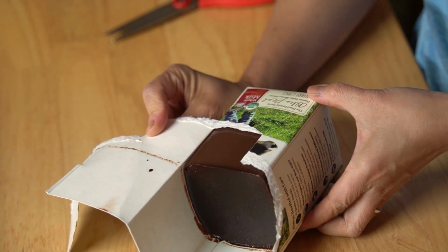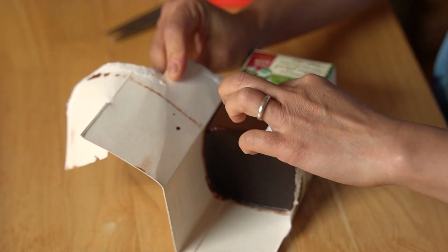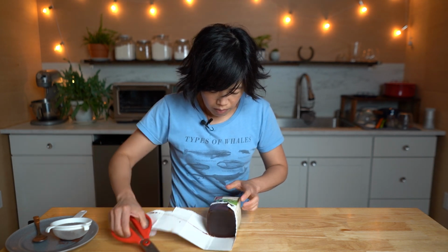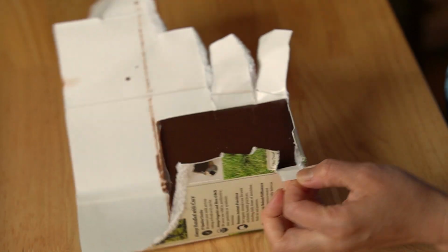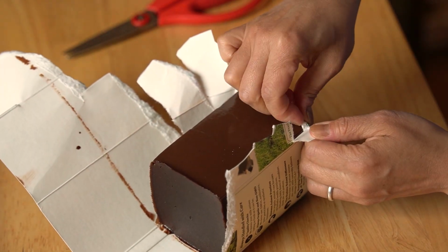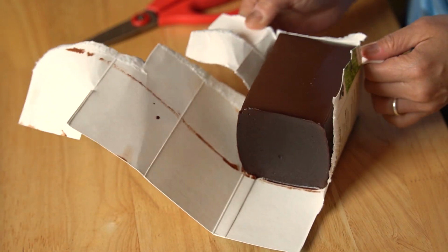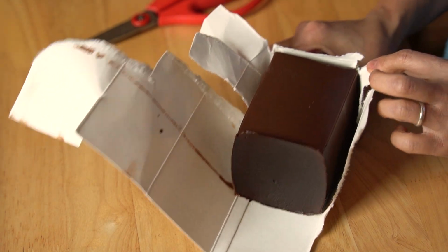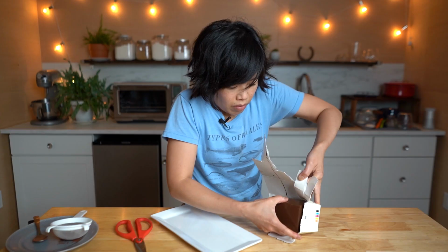Oh yeah, look how shiny it is. Beautiful. Okay, so I'm going to do this carefully because I do not want to mar the surface of the jelly. Okay, release that corner. Now we can just pull the sides down. Okay, here we go. So far, so good. And then I'm going to place it onto my dish here.